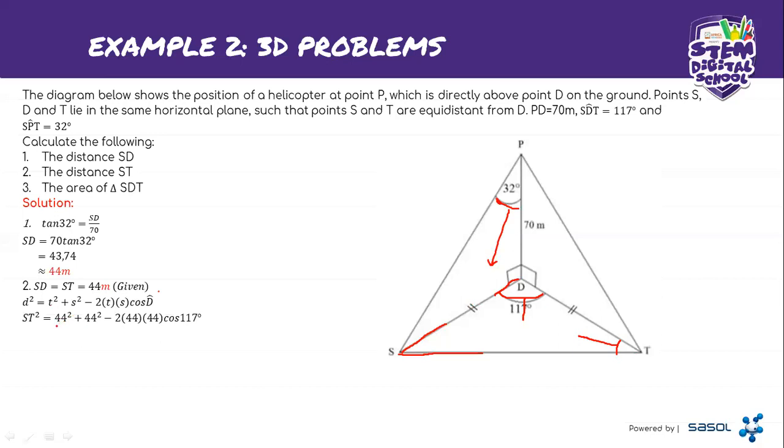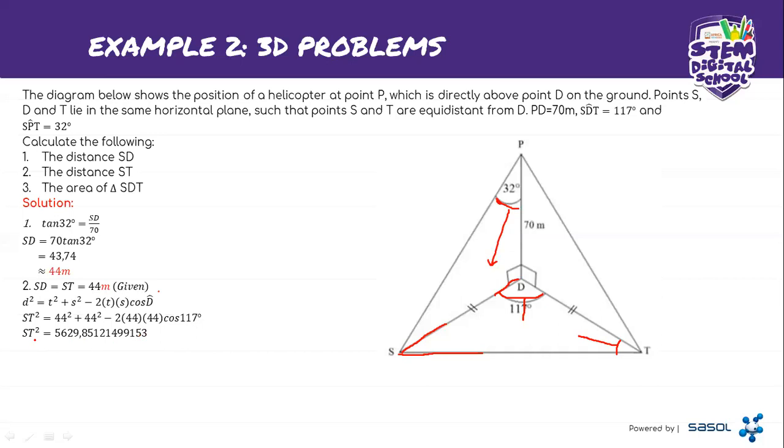Remember, small t is 44, and the same with small s, it's also 44. Then after substituting, you just press your calculator, and you're going to get this big number, which is 5629,85. My dear learners, I just want to advise you that before you reach the final answer, don't round off anything. Write that answer that you get from the calculator as it is, and only round off when you reach the final answer.